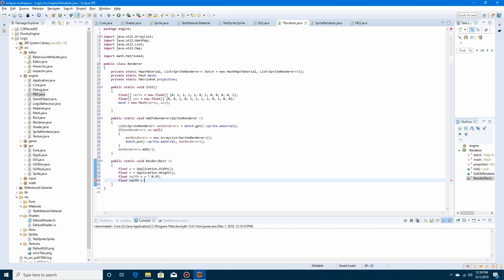If you want half and you multiply it by 0.5, it's actually cheaper than dividing it by 2. Little friendly knowledge there.